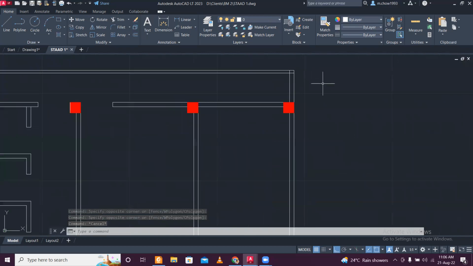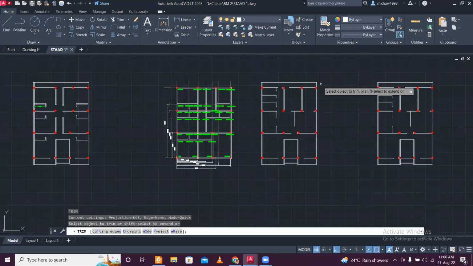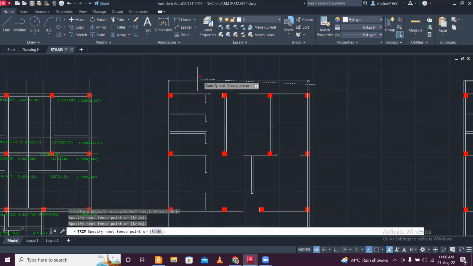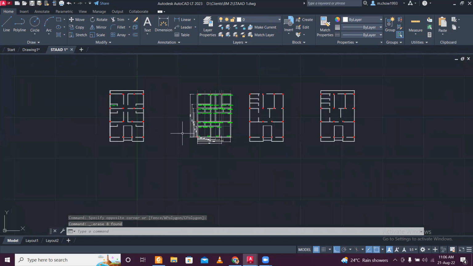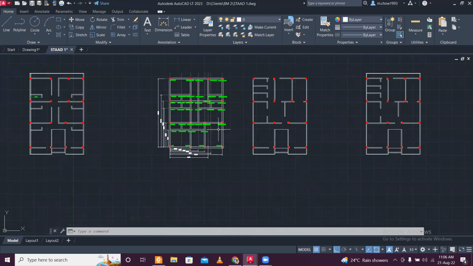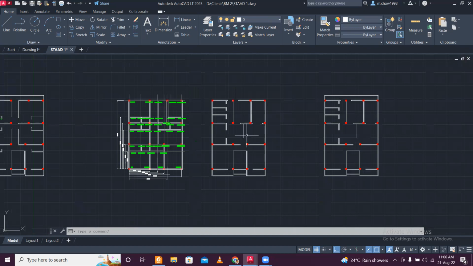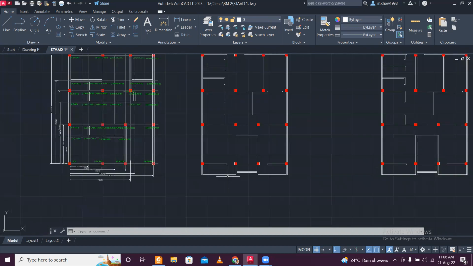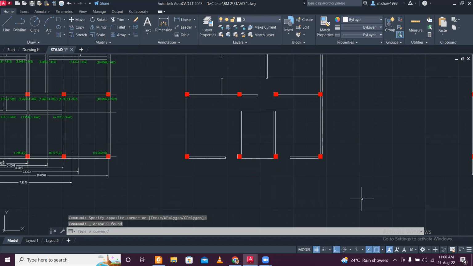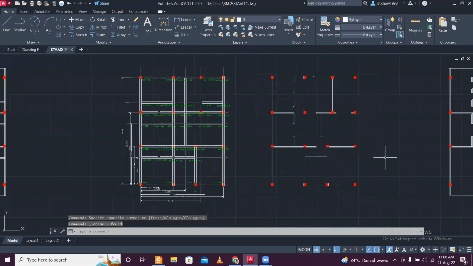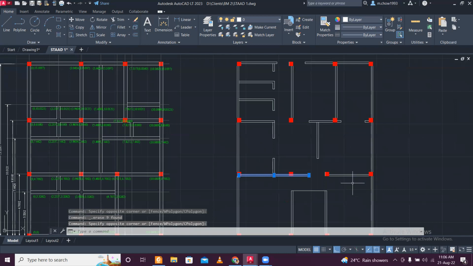First of all, let me use the trim command to get rid of these things because we don't need them now. In the ground floor plan also, we hadn't given the coordinates of it. So just get rid of these things now, and this one also, the mid landing level and the balconies, everything. Okay, once this is done, now let's go for the main beams.